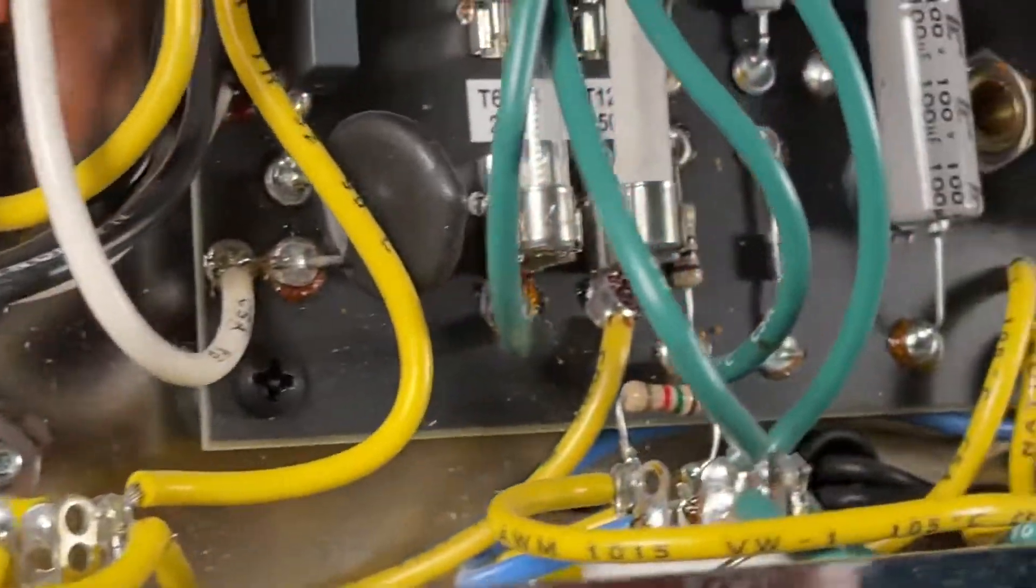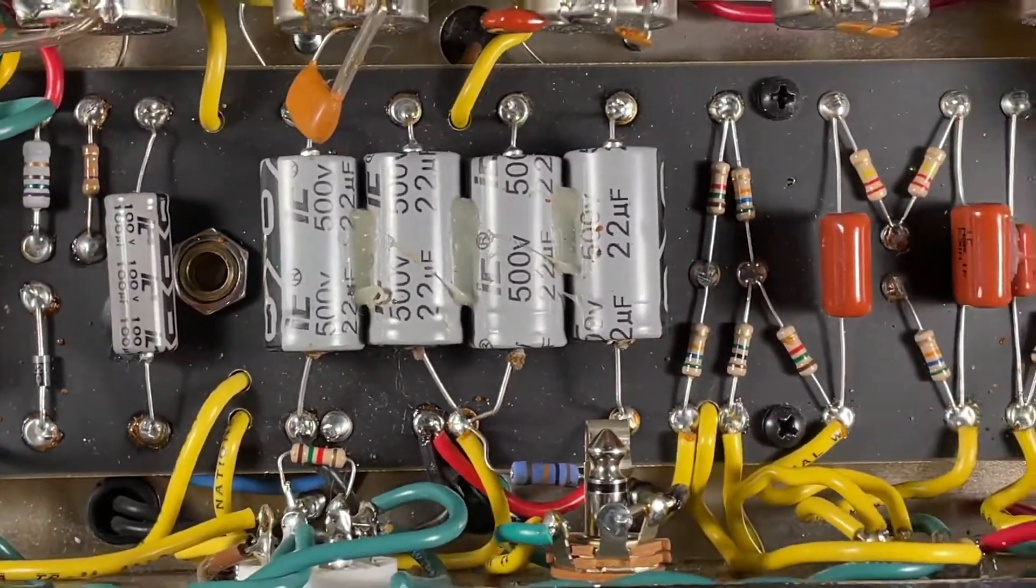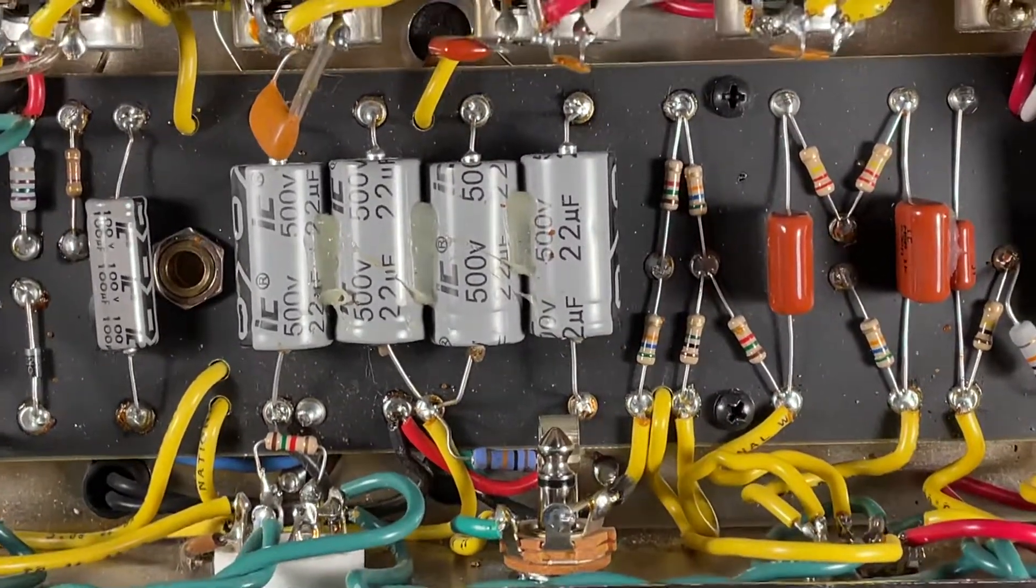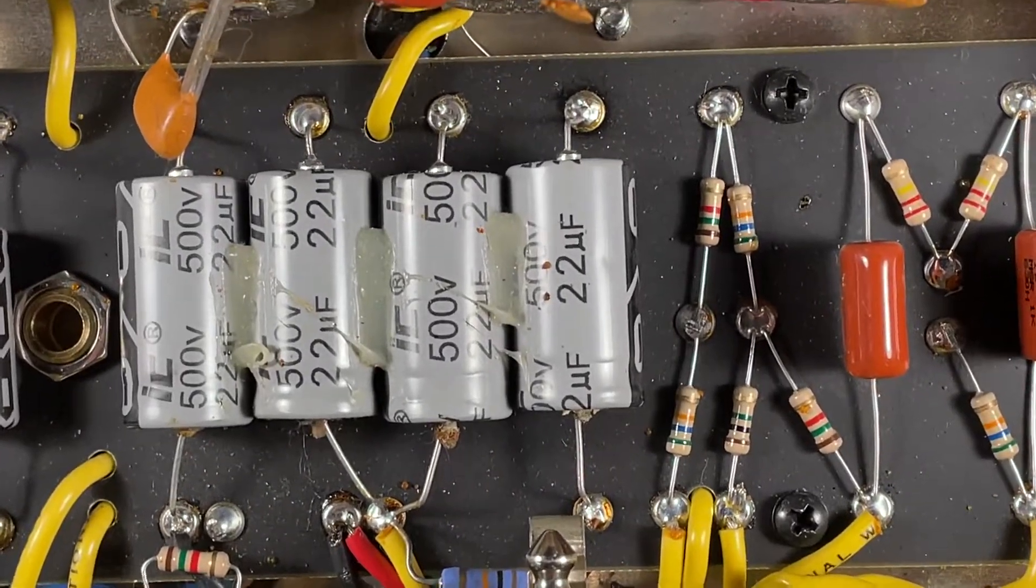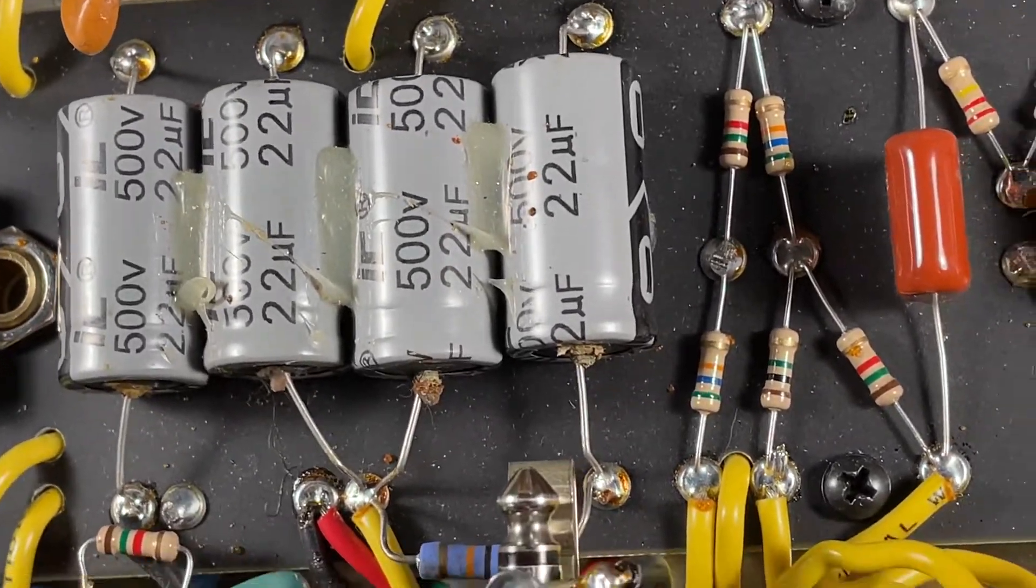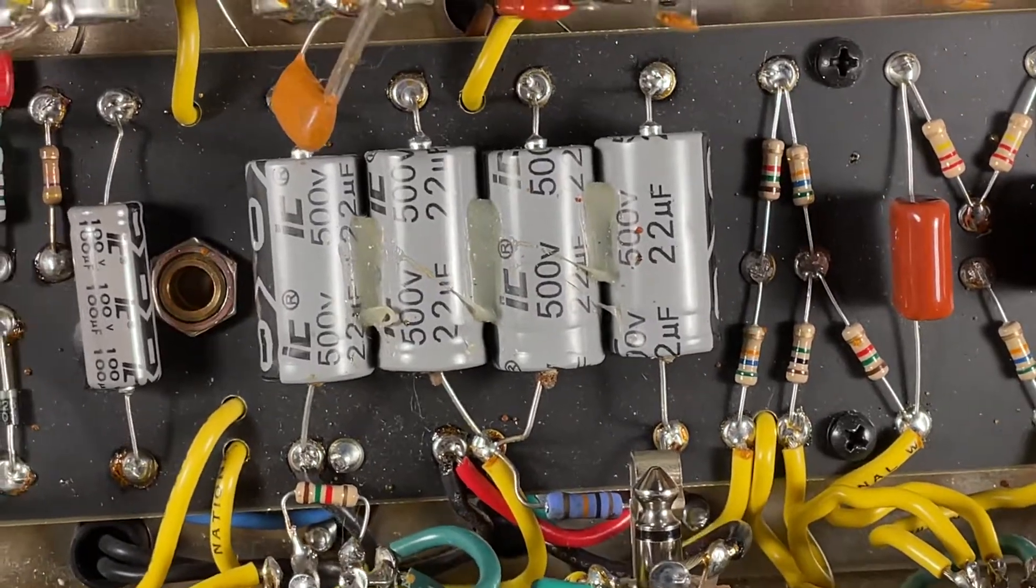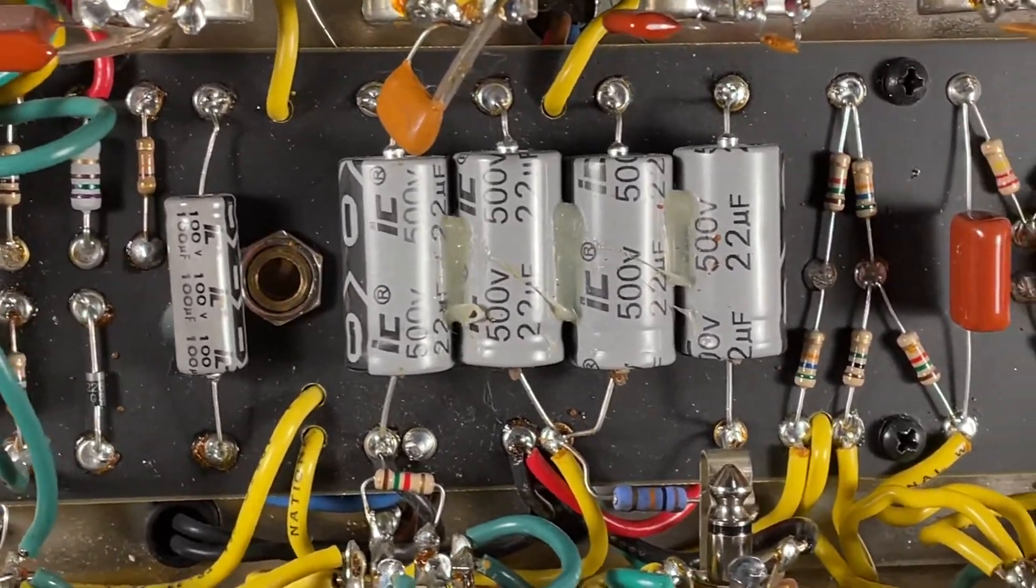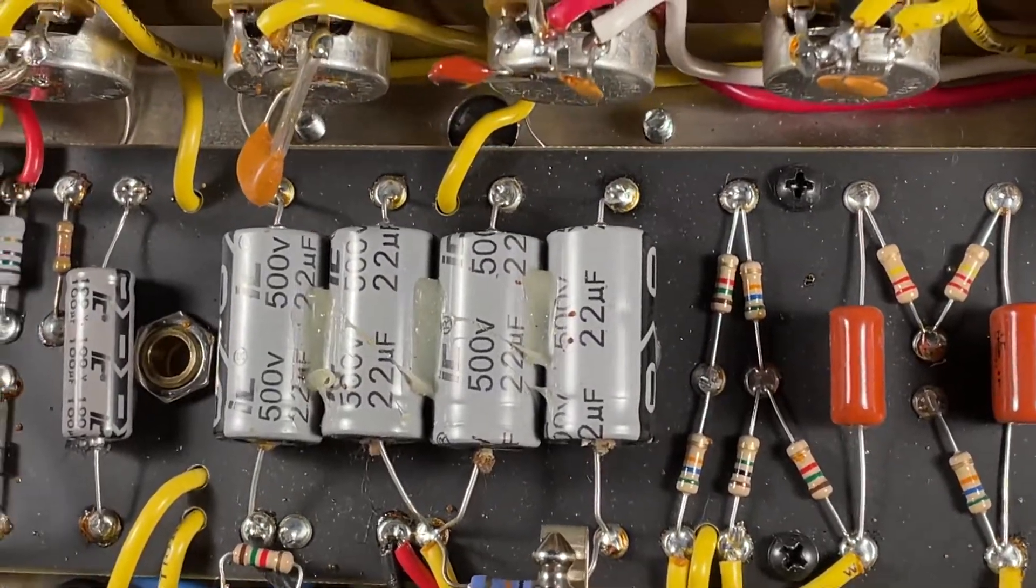So there's no bottom board or backer behind this, which means when replacing components you need to be careful not to push leads so deeply that they ground against the chassis. And you also have to be careful not to lose any of the leads that are meant to be on the backside while you're working and perhaps removing solder from a connection. So I'll have to give that some thought before I take any action.